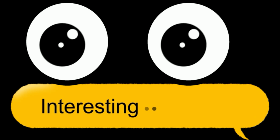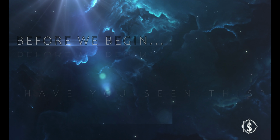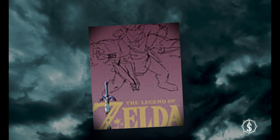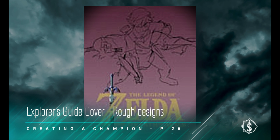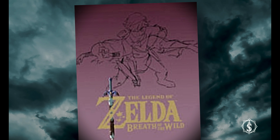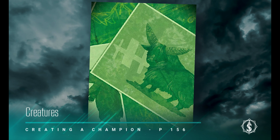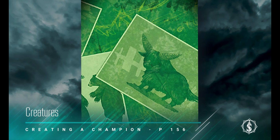Just looking at the concept art, there are some stunning revelations you can still find. First of all, there's this picture here which seems to show Zelda on the floor behind Link, almost reminiscent of a scene we might see out of the sequel. Over here, we've got some sort of huge wildebeest horn-looking creature, almost like the animal that they're riding in the trailer, all packed up with the torches and light.